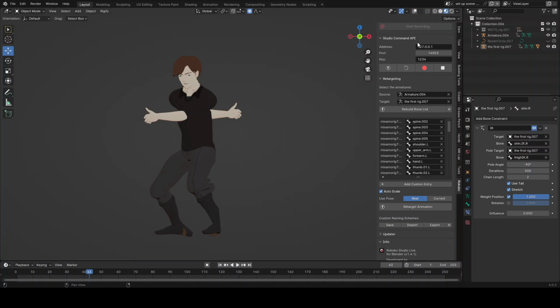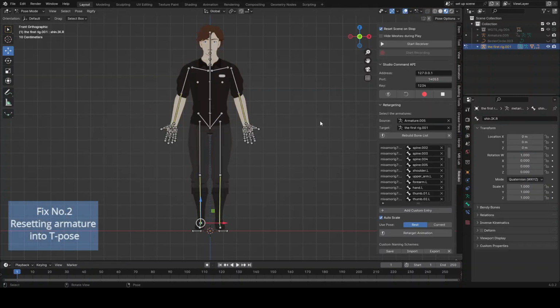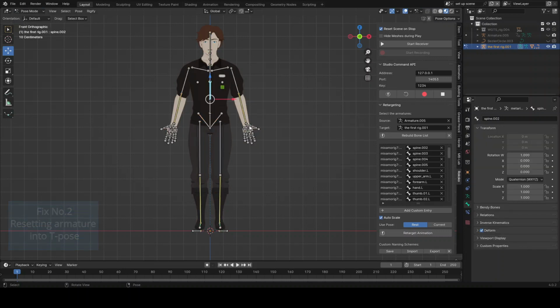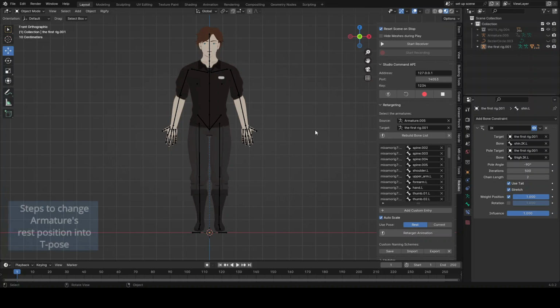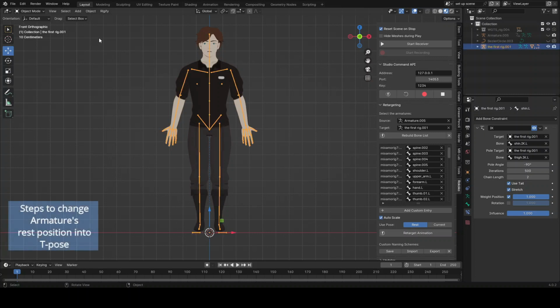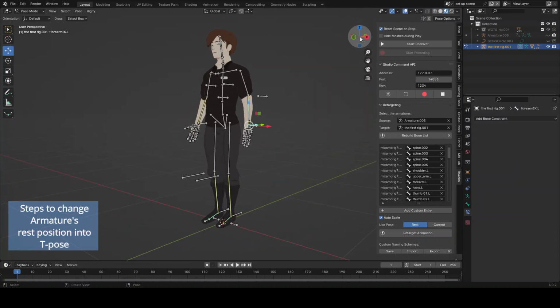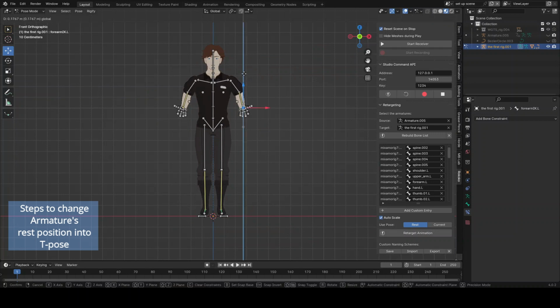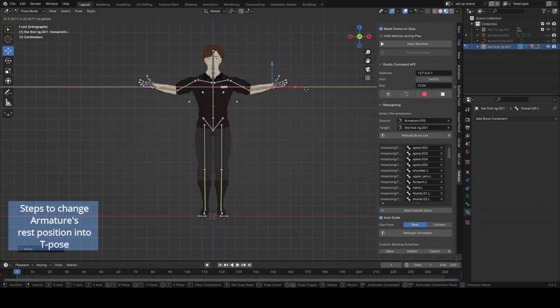And the reason for this is because our character is not posed correctly, so we have to go back, and before we retarget it, we have to set the model and its armature in a T-pose from its original A-pose. However, it won't work if we just simply pose it in the T-pose. We have to also apply the T-pose as our model's rest position as well. And luckily, this is actually a rather easy step.